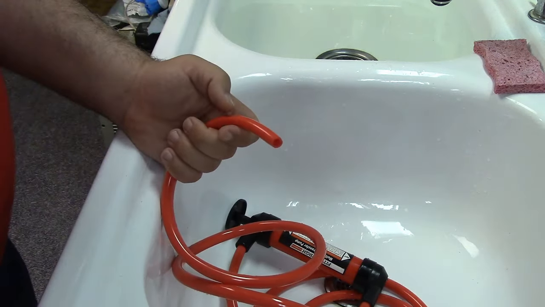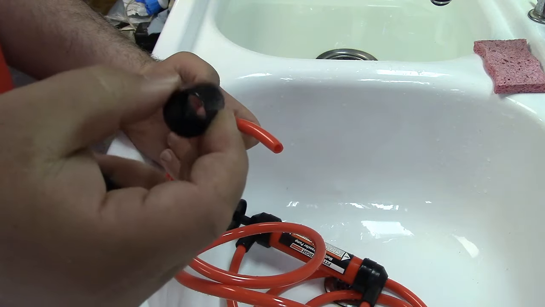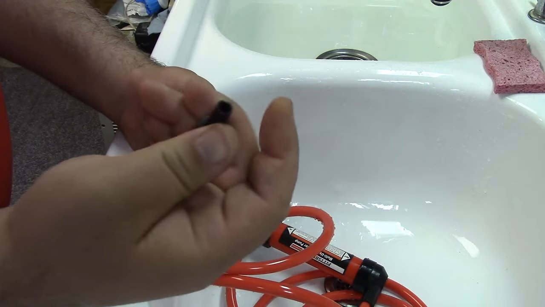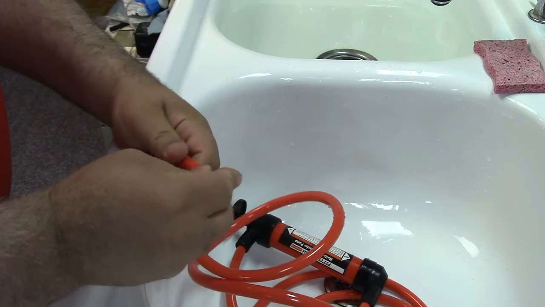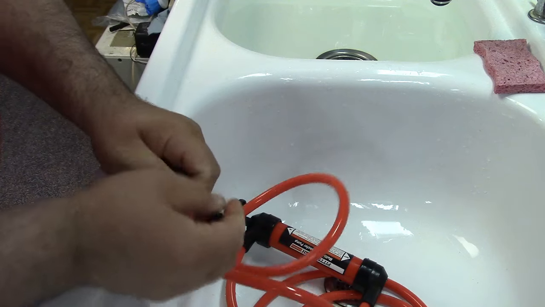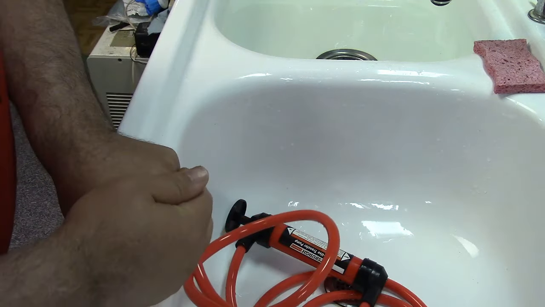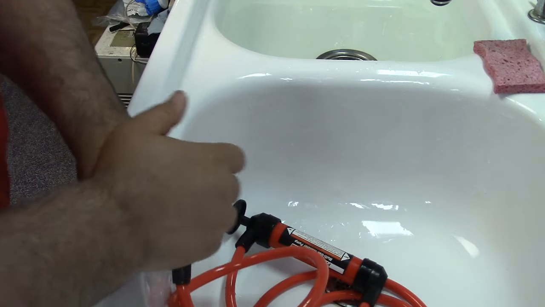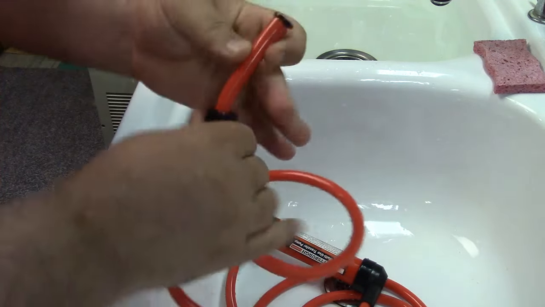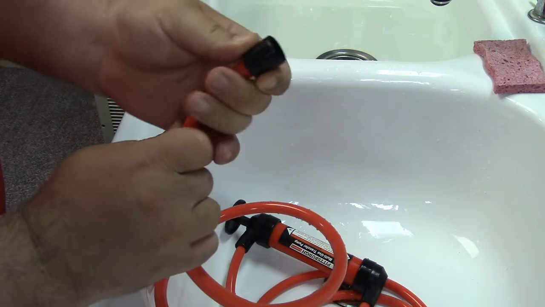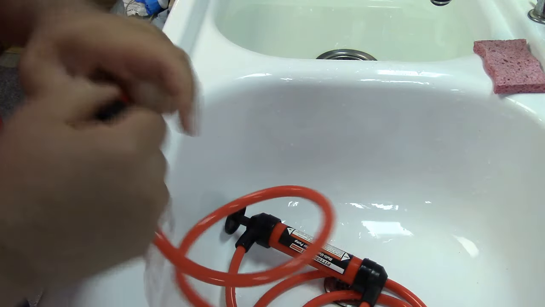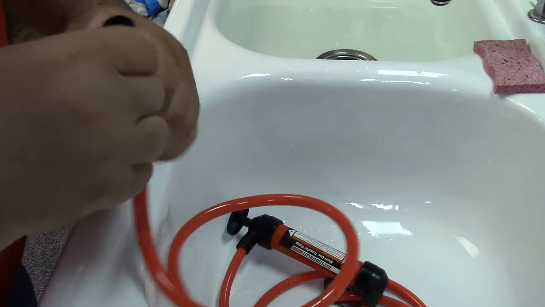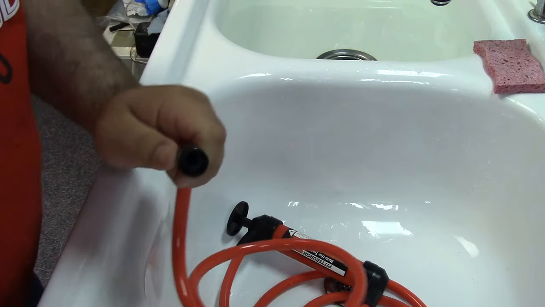And to do that, you take one of these guys and slip that over this way on the hose. Then you take this piece—it seems a little backwards the way it's done, but this is how you do it—and then that fits together. You want to make sure that's a nice tight fit. It's about as snug as I can make it. And then that acts like a keeper and sort of holds it in place. You just pull it—my hands are wet, so there we go—that sort of acts like a clamp like that.